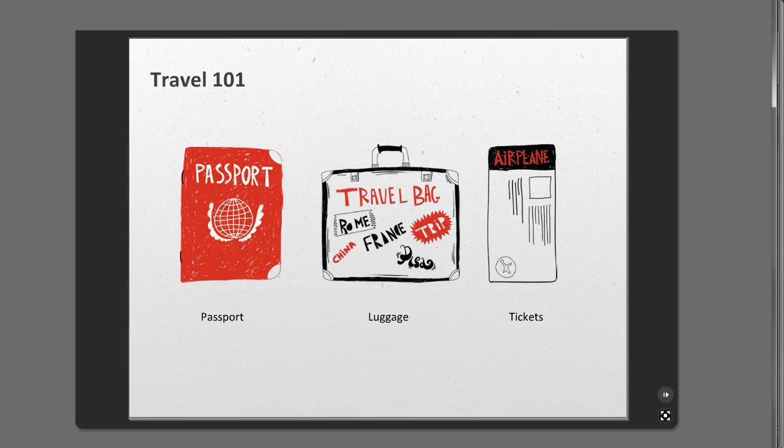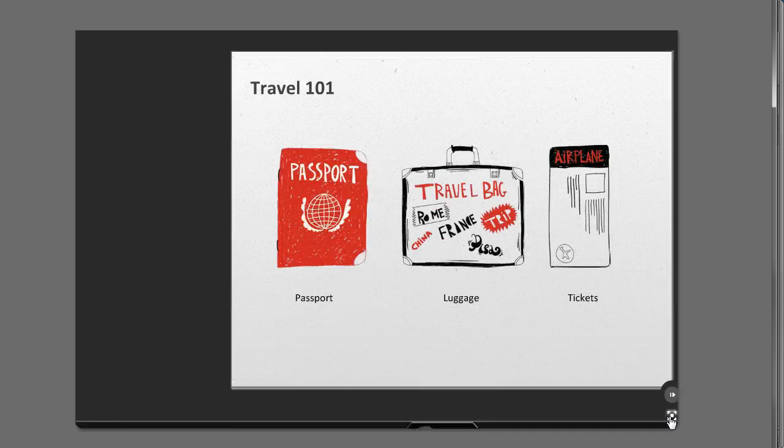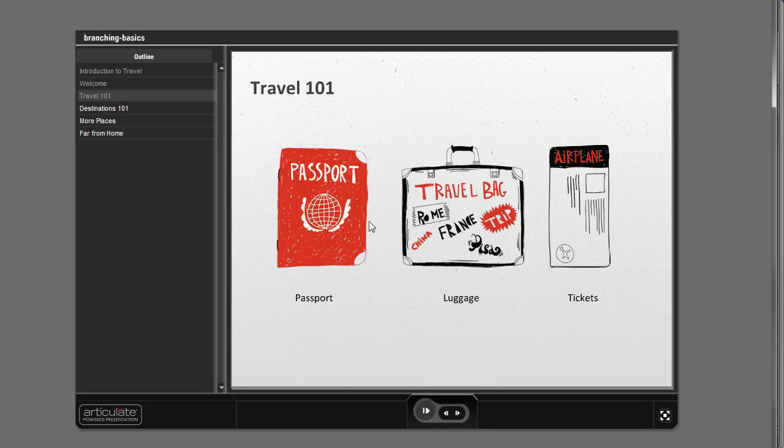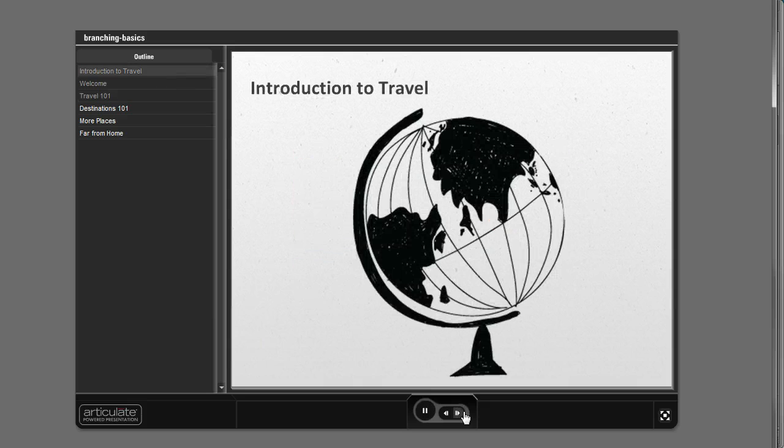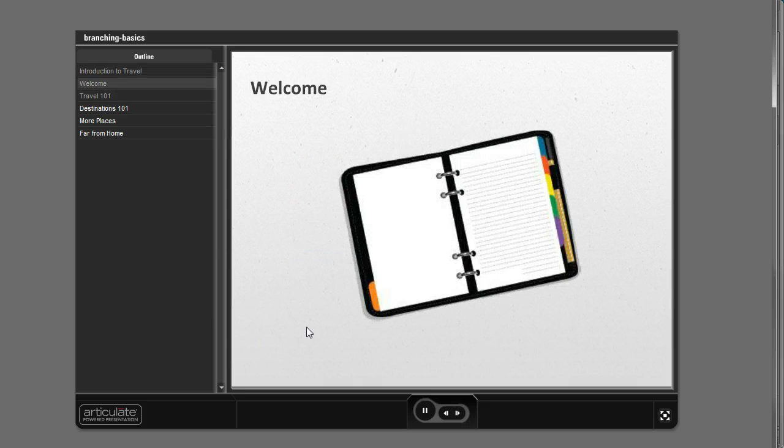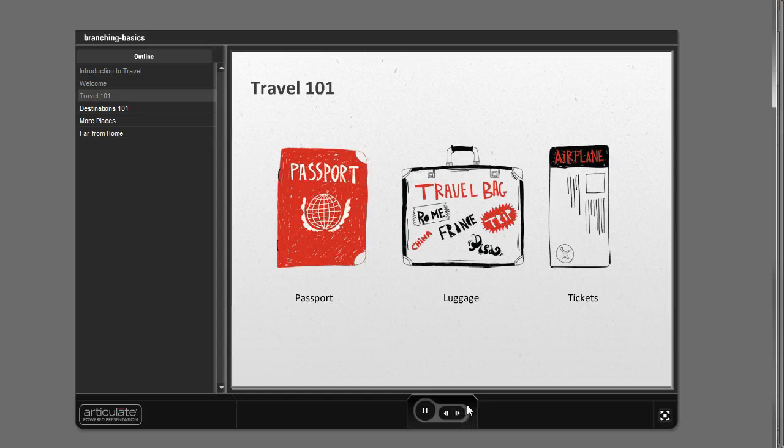All right, so here's a real quick overview of slide properties and some branching basics in Presenter 09. So if I just change this view real quick. So I'm on this slide. Here's an intro slide. I click next and I go to another intro slide and click next again. I'm presented with these three choices: a passport slide, travel, luggage, and tickets. But you don't see those over here. And that's because these three slides, each of these links to a hidden slide.